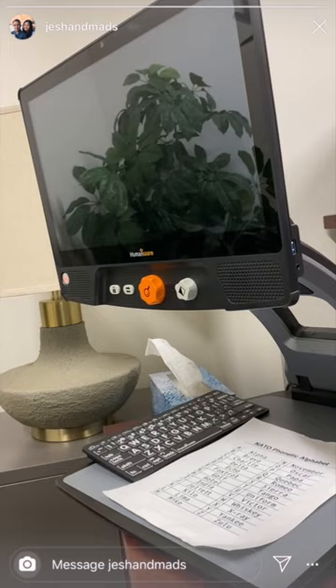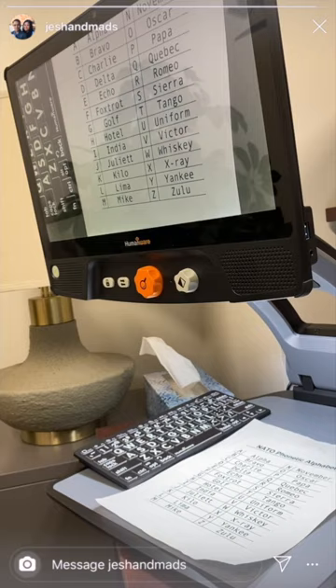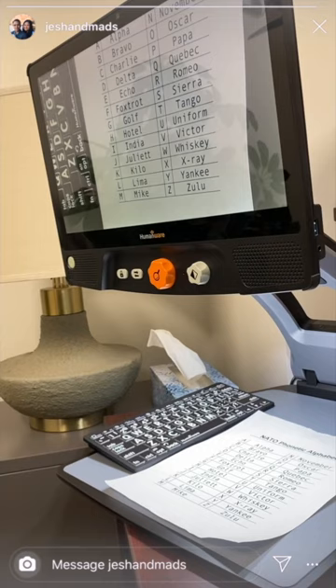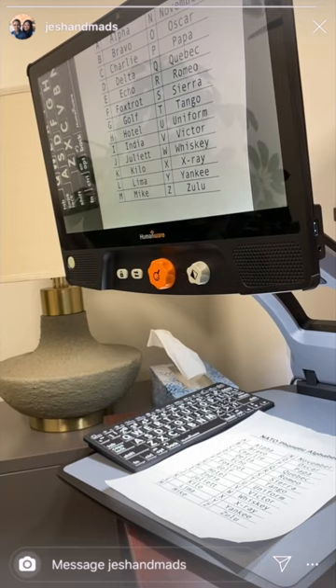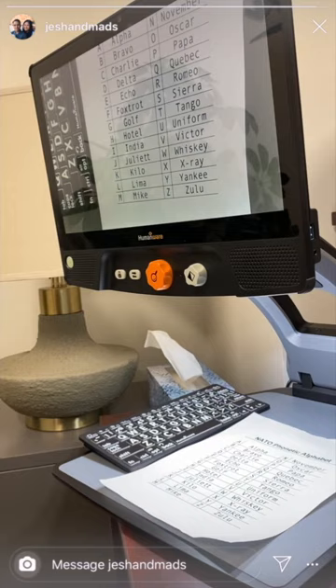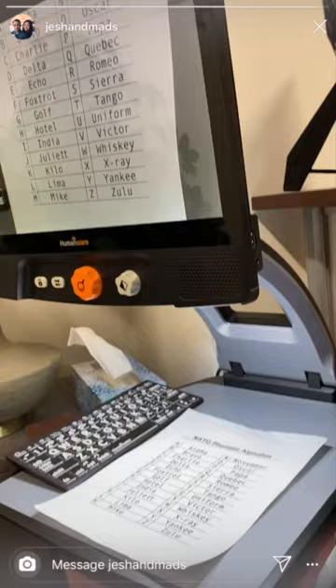I wanted to show this device I just got — it's a CCTV, which is a standard video magnifier, but it has bells and whistles. It's like an iPad but blown up into this really cool device. One feature I just experimented with yesterday was the OCR feature — I can take a picture of a document, enlarge it, and draw on it. I did that with a spreadsheet to check off account numbers and it was honestly a time saver. I'm extremely thankful for my DMR counselor — thank you so much to Anna Christina for being the best counselor ever.